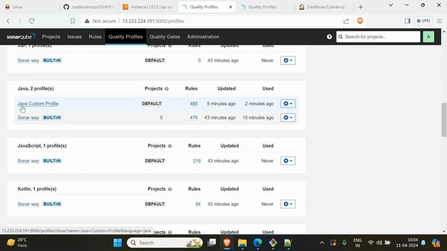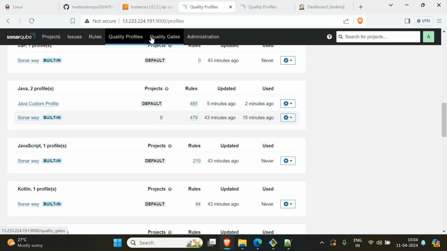But sometimes there is a condition, like only for specific projects I want to apply this special profile, but for all the remaining I want to use SonarWay. Assume there are 10 projects: 6 or 7 want to use the SonarWay default one, and the remaining 3 or 4 want to use the custom profile.